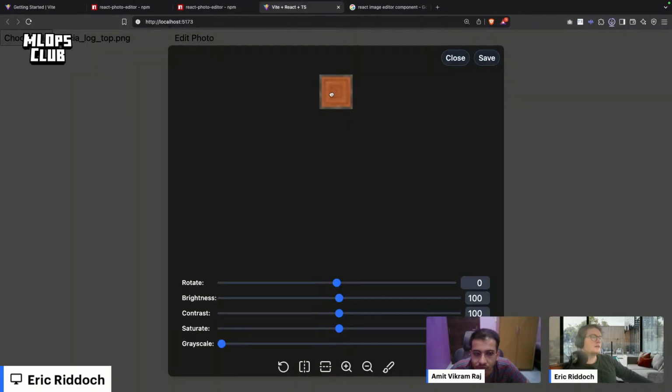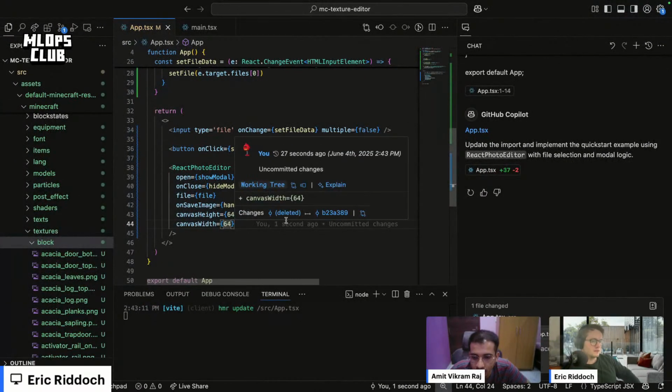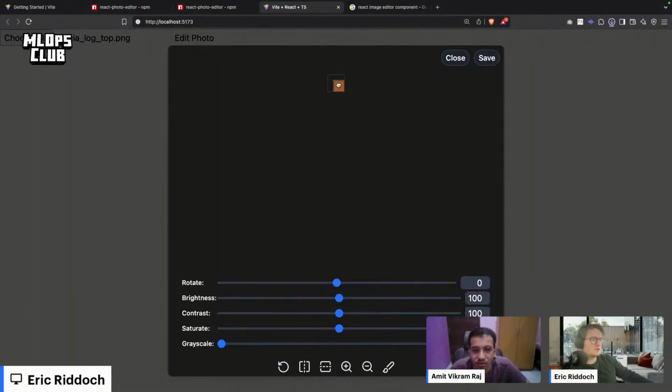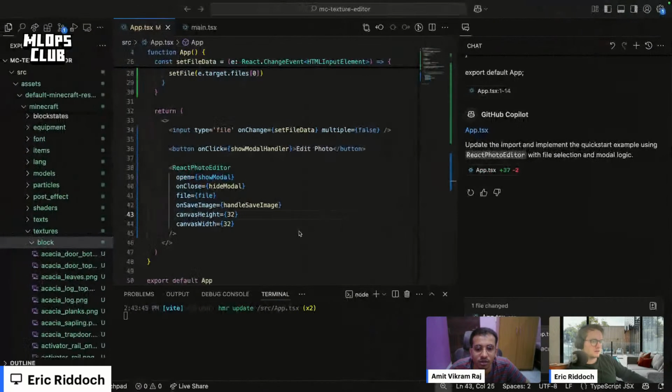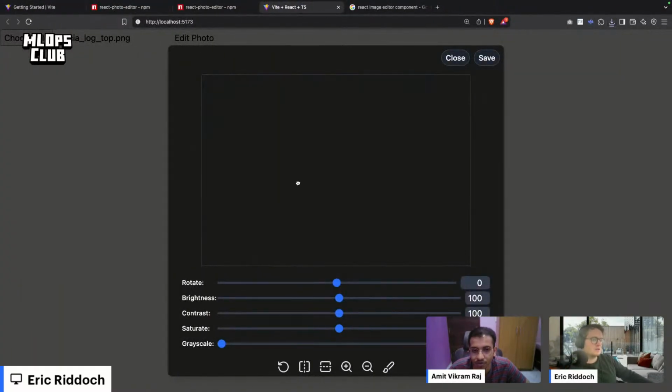Okay, 32 by 32, that's smaller. What if we do 512 by 512? Oh, it's way bigger.